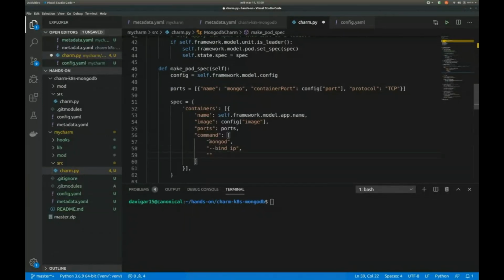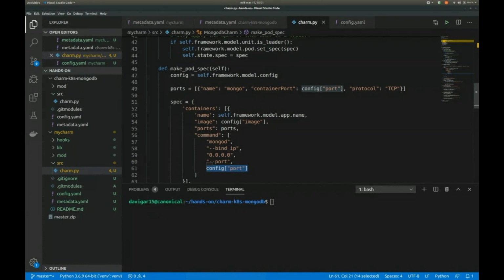Next we put 0.0.0.0 to bind all interfaces, and then we put --port. And this is the tricky part. If you do this, which you might be tempted to do, it will fail, because this config port is one number. It's an int.